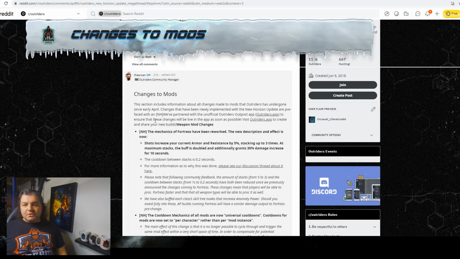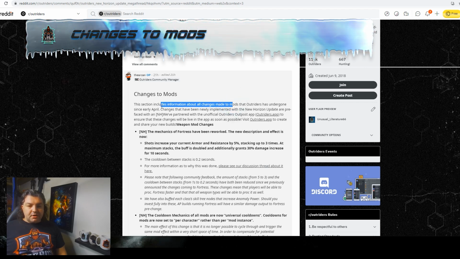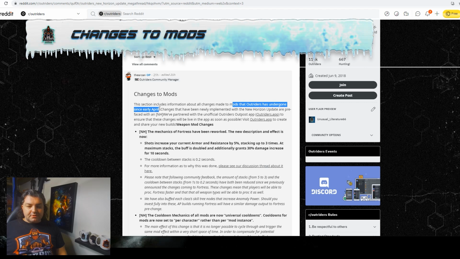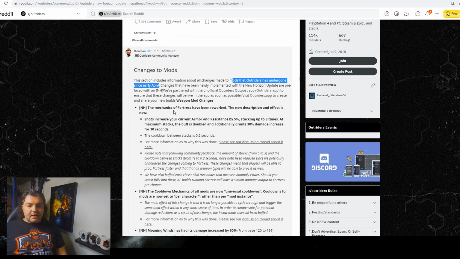Now next we're going to talk about changes to mods, and do note that they're saying these are changes to mods that have undergone since April, so some of these are not going to be new. But let's take a look at the major points they have here. The biggest one, of course, is Fortress has been majorly reworked, and I want to emphasize majorly nerfed. Although some people may find this more fun.